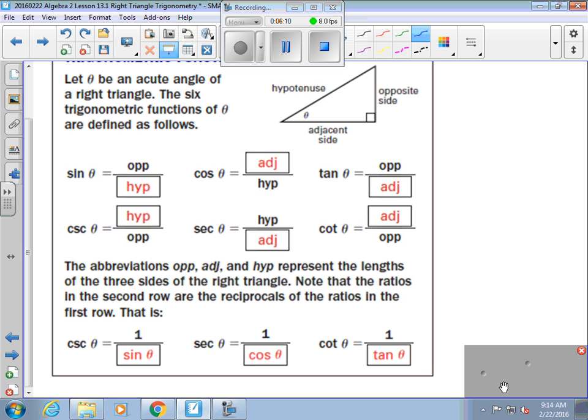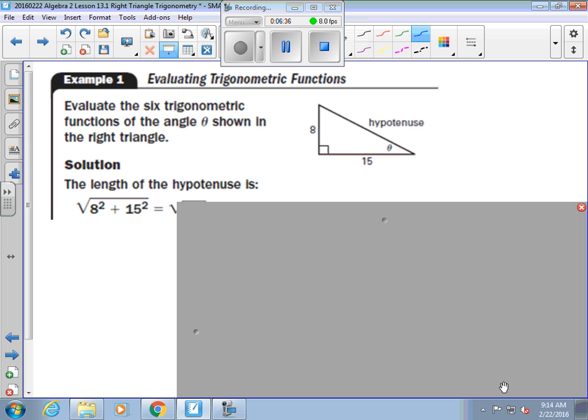Another thing I see students do from a mistake standpoint is, if you look on your calculator, above sine, cosine, and tangent, you'll see the inverse of sine. You'll see sine to the -1. You'll see the inverse of cosine, and you'll see the inverse of tangent. You're not using those keys for this, because if you hit those keys, you're not going to get the same answer as if you do 1 divided by those. I'll show you when we use those keys when it's time to do those.